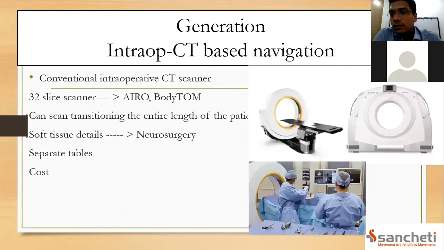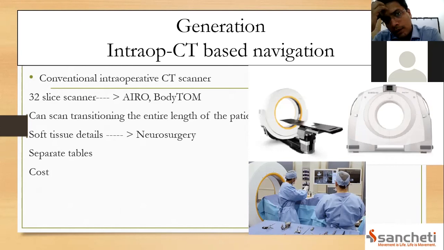You also have some other technology advances in the field, and there are other options which are conventional CT scanners that can be used in the OR. These are, for example, the Airo and the BodyTom by Samsung. They are considerably more bulky than the O-arm and have less mobility, but they practically are like keeping a CT scanner in your OR. Your table has to be special, and moves in and out of the CT scanner, while the Airo or the BodyTom stays fixed in one OR and the table moves in and out with the patient. The advantage of the O-arm is that it can sometimes be moved from one OT to another if you have multiple navigation systems.